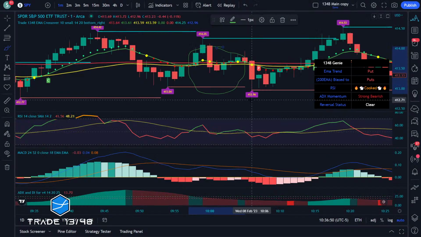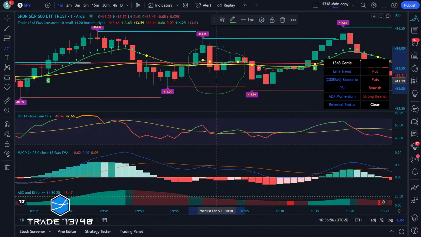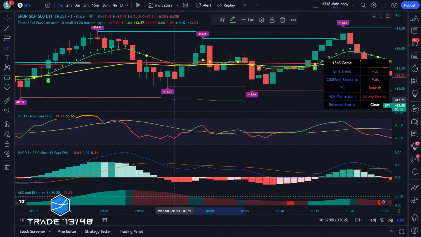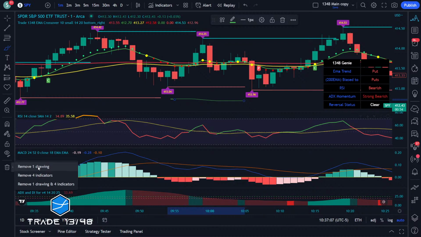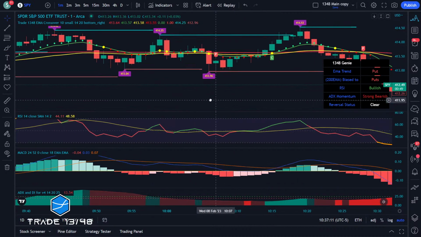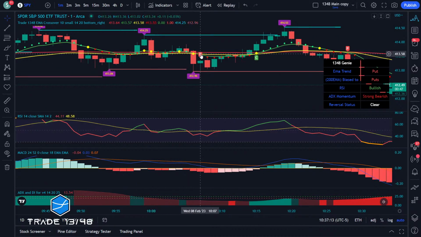So you got your sandwich there, okay? Now, going back to the chart here, you know that in this sandwich, you're probably not going to mess around with it. Moving along, let's delete the drawings here. Back to the cursor. So we got an EMA sandwich, and this is pretty much for the entirety of the move.